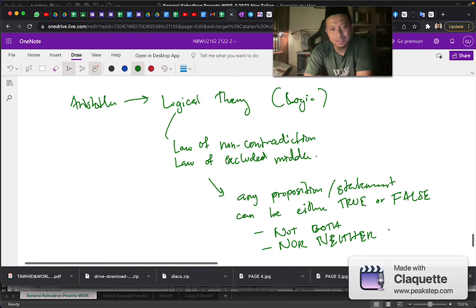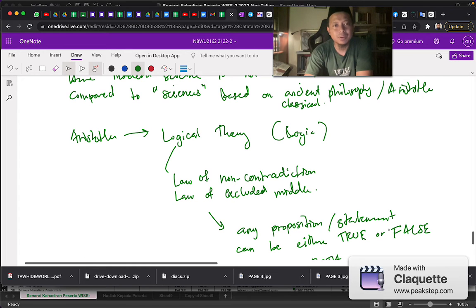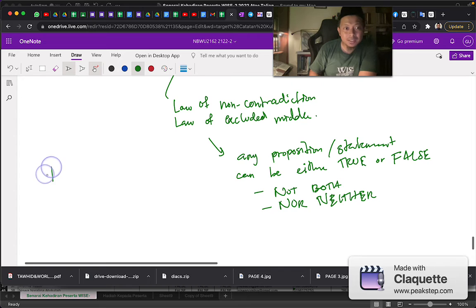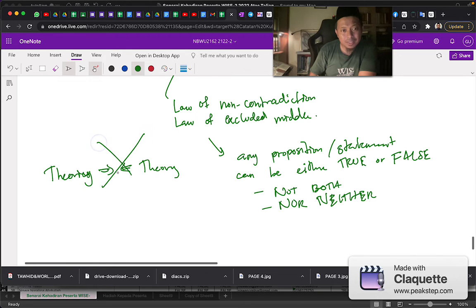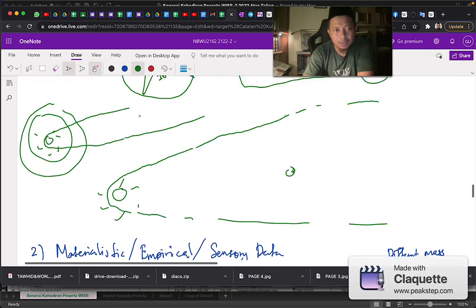So this is one of the logical principles that is universally applied throughout scientific investigations. Meaning, they will not allow two contradictory theories, where one goes against another theory. If there exist two contradictory theories, both scientific, that means one of them must be true, or one of them must be favorable over the other. You can't say, okay, let's just say both are true, although both are saying opposite things. So this aspect is part of the logical system behind the organization of modern science.